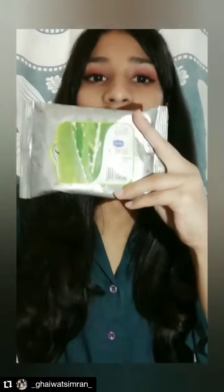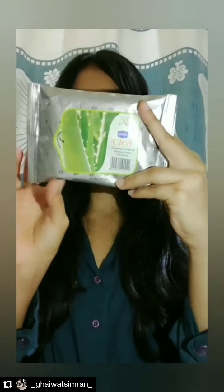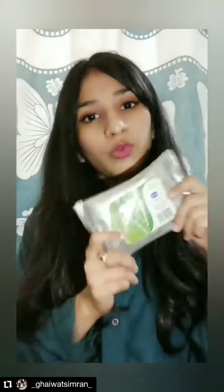The next product is this aloe vera facial wipes from Moré Guinea Clay, and I'm somewhat disappointed with this. It comes for just 30 rupees, but as soon as I applied it all over my face I had a burning sensation. So I'm disappointed with this one product and I don't know what I'm going to do with it.